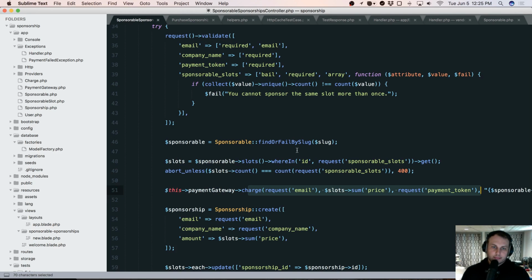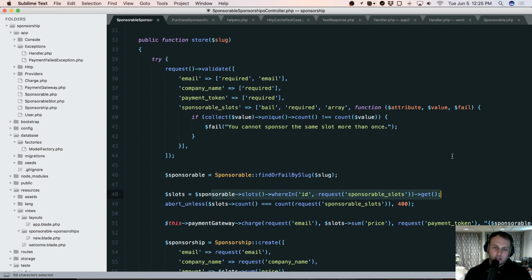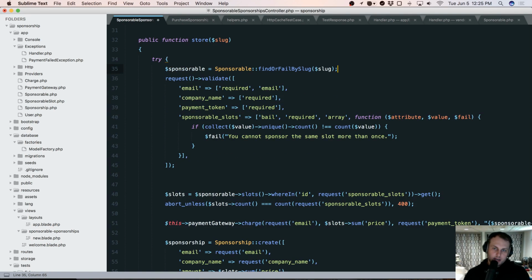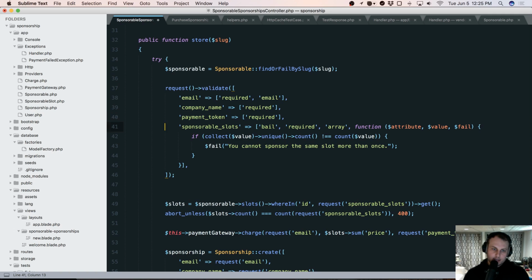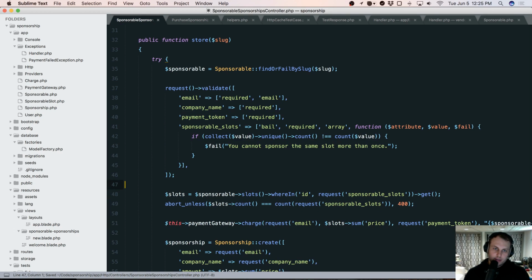So instead of doing this count on this list, I think what we actually want to do is let's move the sponsorable fetching up here because I think that kind of makes sense anyways. Because if you think about it, a lot of the time, this would happen as like a route model binding thing, right?